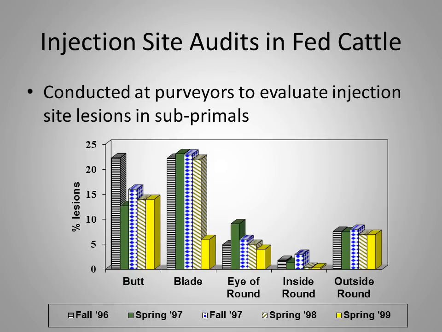When we started conducting these audits, we found that 22% of our fed cattle had injection site lesions in the top butt or hip. We then started the Canadian Cattlemen's Quality Starts Here program, educating producers on how to reduce injection site scars by moving injections from the back end of cattle — where you have expensive cuts of meat — to the neck or blade. As a result of those educational programs, we reduced the incidence of injection site lesions by about 10%, though more work remained to be done.